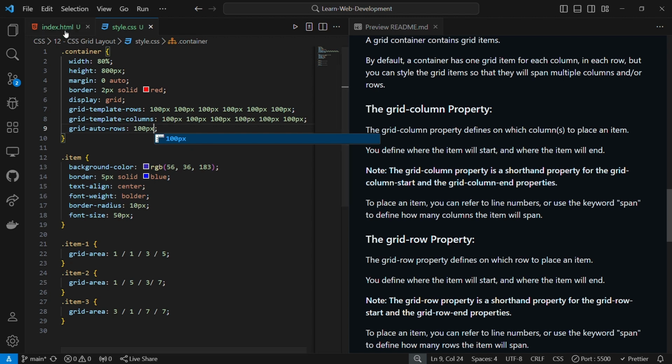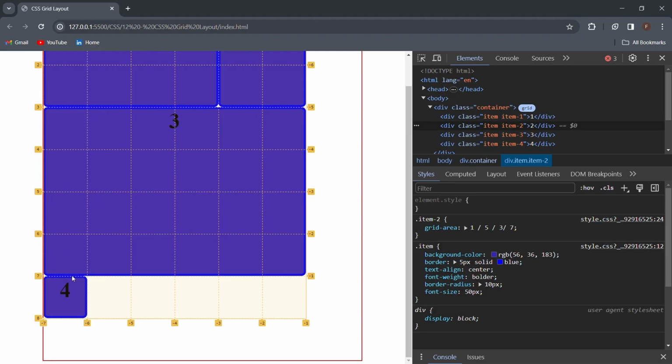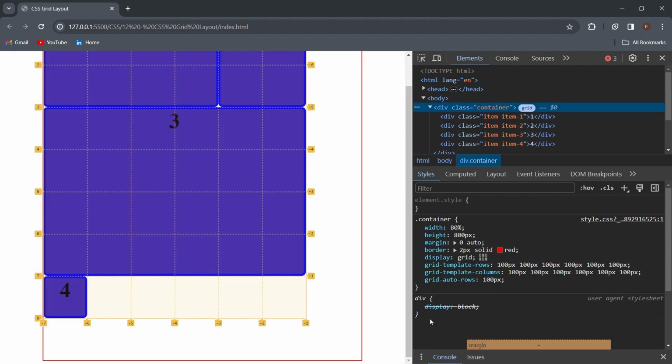So now that we added this item 4 and our grid was full, the item 4 will also have a size of 100 pixels like the rest of the items. So you can go to the browser and confirm that. If you go to the browser, you can see that now item 4 has the size of 100 pixels, and you can see the cells. These cells have the same size as the other cells that were there before, and that is possible because of this grid auto rows. You can see if I turn it off, you can see now the cells are huge.